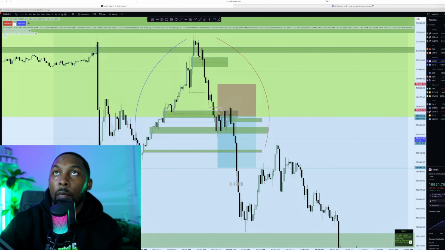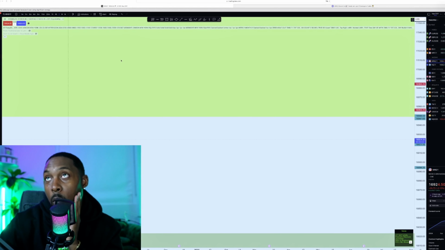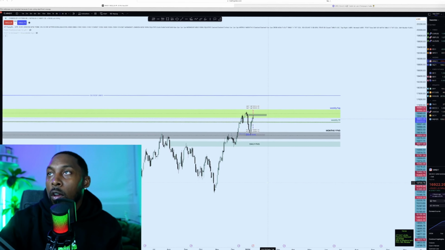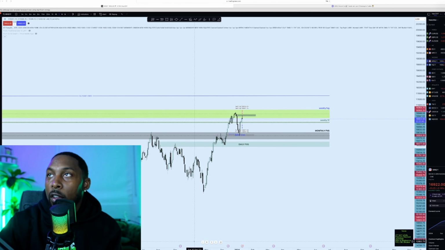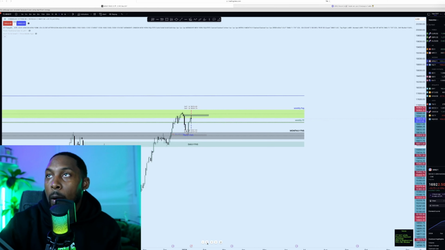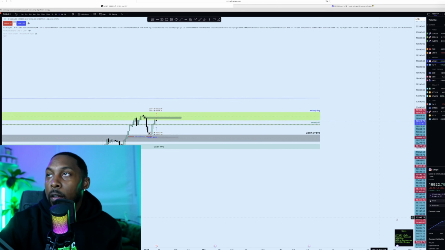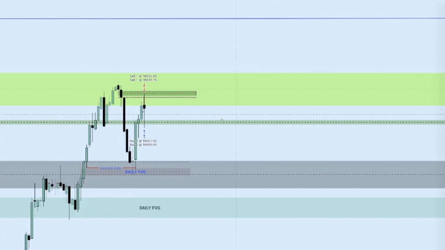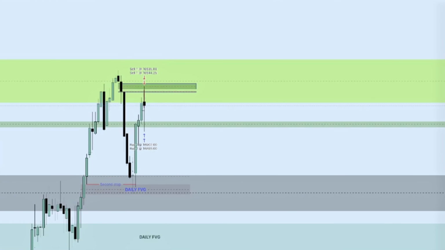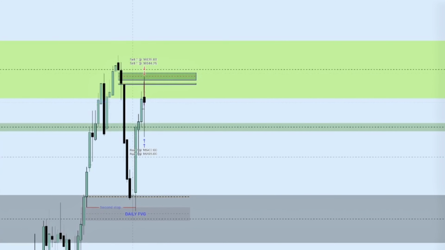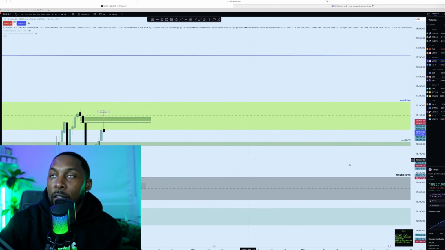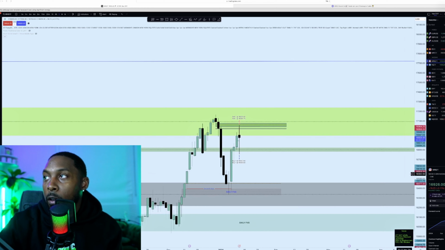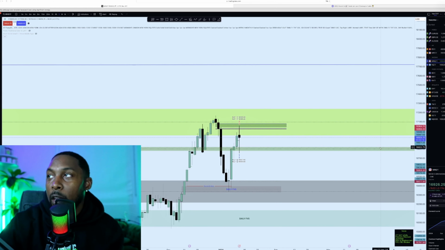So let's just talk about the higher time frame narrative on why I even took this trade in the first place. We got our daily chart. This is the continuous chart on the NASDAQ, right? So the daily wasn't showing me too much, but I knew that we were getting back to this key level up here, right? We had a daily volume imbalance, and then we also had a fair value gap right there. So I expected some type of bearish reaction based off of, and I'm gonna show y'all this, the CPI news and everything like that, because today was CPI day.